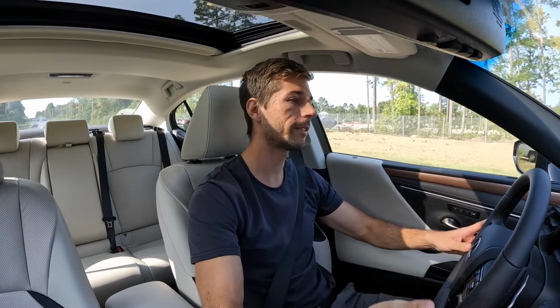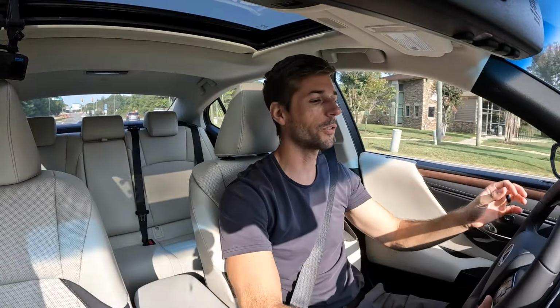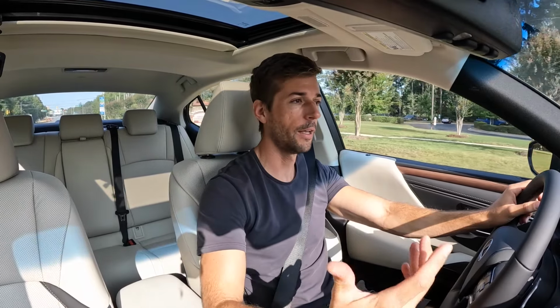I'm curious why this doesn't have a forward-facing camera for the technology that other brands have. Even the Toyota Camry, which I currently am driving for a week, has the 360 camera system, which I'm not sure if is an option for this, but it would be nice to see some features like that. But if you're not looking for a million different things, you can just hook up your phone, have your phone on this screen here, and you're good to go. So it's laid out well for not having a ton of technology.